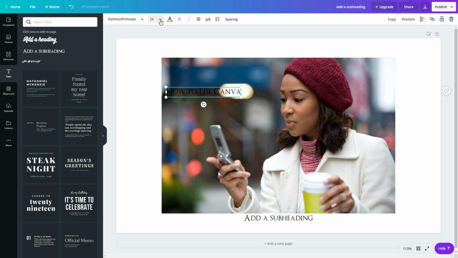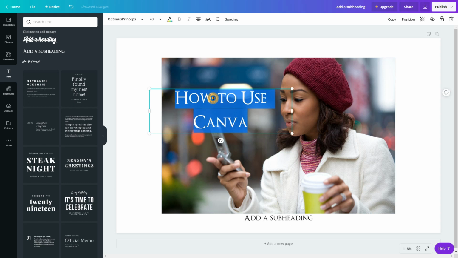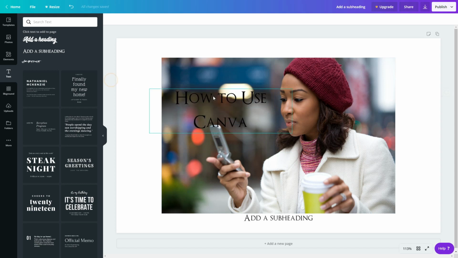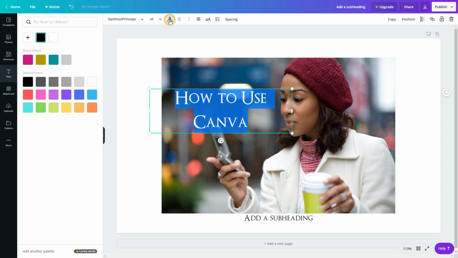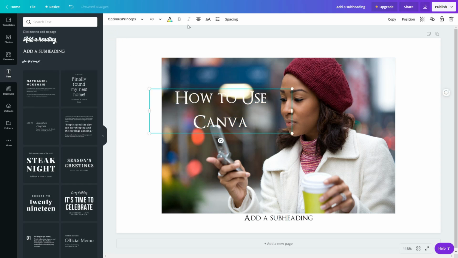So you're thinking, okay, let's make it bigger, right? A little bit better. Then you might think, okay, well, let's just change the color. Let's make it white so it can stand out, right? So I clicked on it and clicked the colors. Kind of stands out, but it also kind of fades into the background. So here's a couple of tips. One, make sure your font is very, very thick, right?